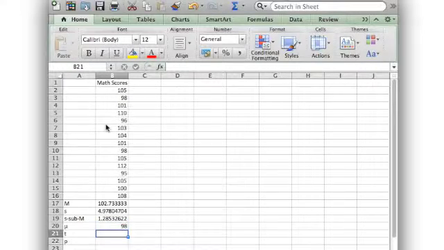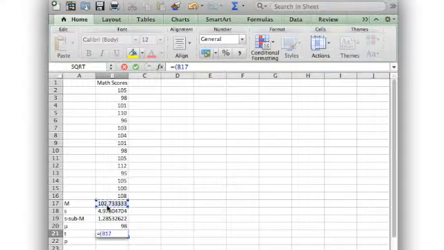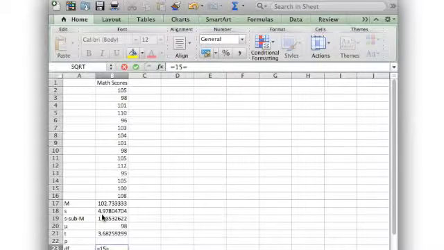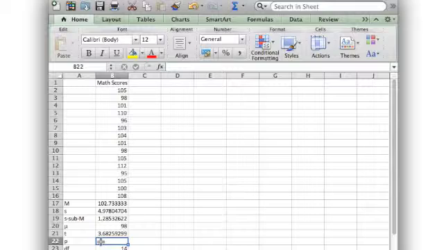Now we can go ahead and compute our t, which is going to be the sample mean minus the population mean divided by the standard error of the mean, or how many standard deviations the sample mean is from the population mean. Now, from here, we want to be able to compute the p-value. But it turns out that we need to calculate another term we call degrees of freedom. Degrees of freedom are basically the number of components in a statistics calculation that are free to vary. In this t-test, it's n minus 1, or the number of observations minus 1. I'll describe this a little bit later. It's 15 minus 1, or 14.